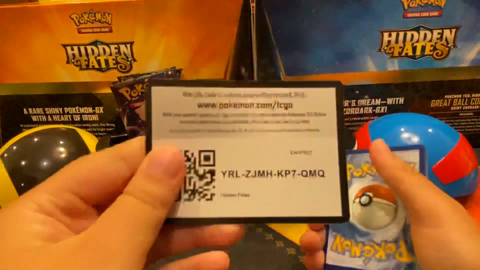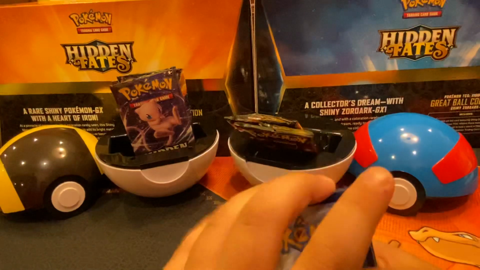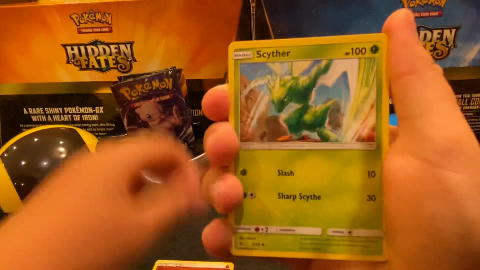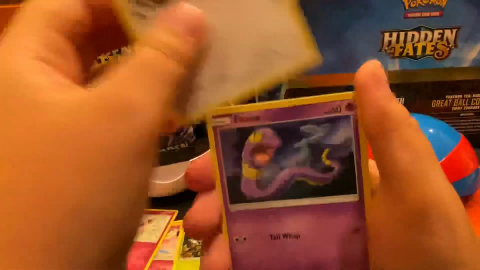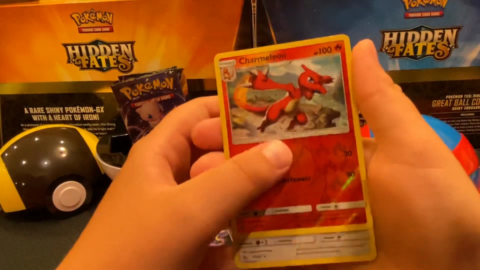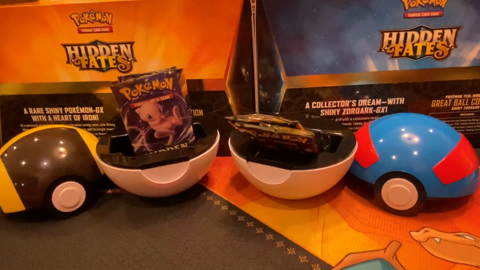Let's go with a code card. Fighting type energy. Scyther. Jinx. Graveler. Clefairy. Jigglypuff, Caterpie, Eevee, Ekans, Reverse Charmeleon, and Holo Eevee. So that's another half a point.